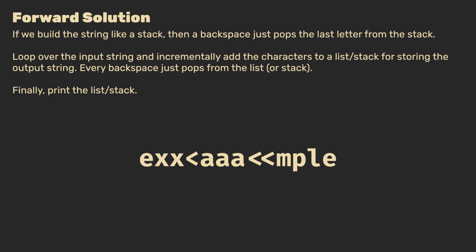This solution would work as follows. First, we insert E, then X, and X again. At this point, we see a backspace character, so we remove the last X from our result or stack. We repeat this process for all characters in the input, and we're left with our answer.